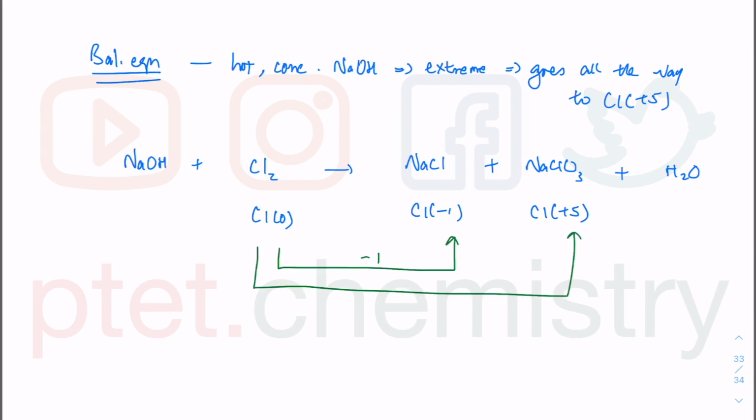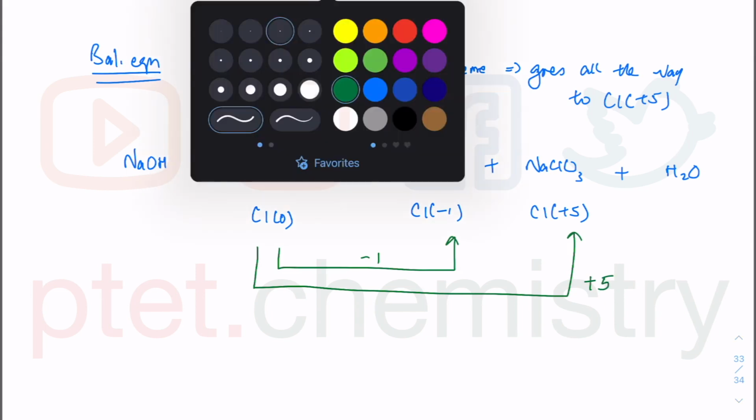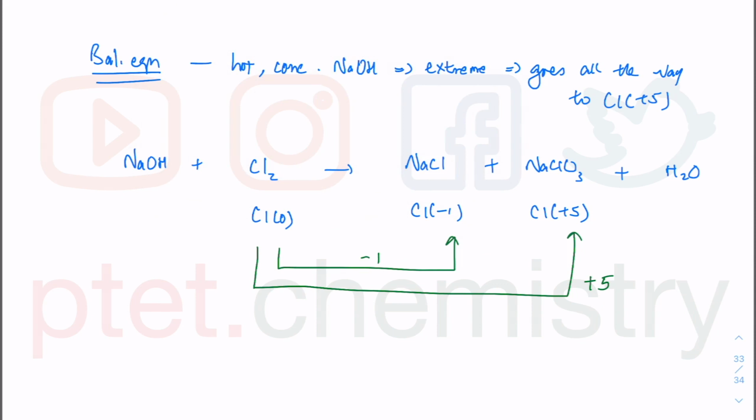Using changes in the oxidation number to help balance equations, you should be able to notice that from the syllabus. This is a +5. Changes in oxidation number must be balanced. So I look at the LCM, the lowest common multiple, between 1 and 5. This is multiplied by 1, this is multiplied by 5. That's why I need this to be multiplied by 5. That's why I need 5 NaCl. I just need this multiplied by 1. I just have 1 of it, so I don't put a number in front. Now, the oxidation number has been balanced by that.